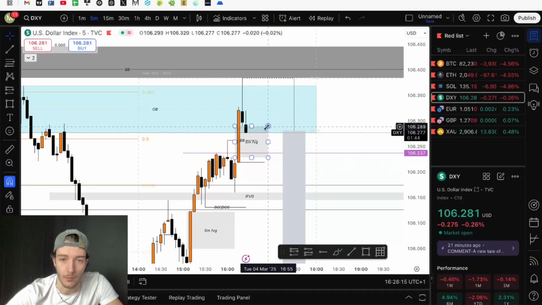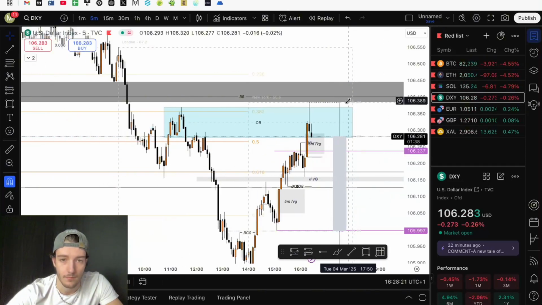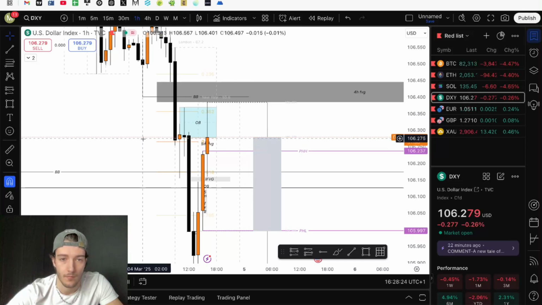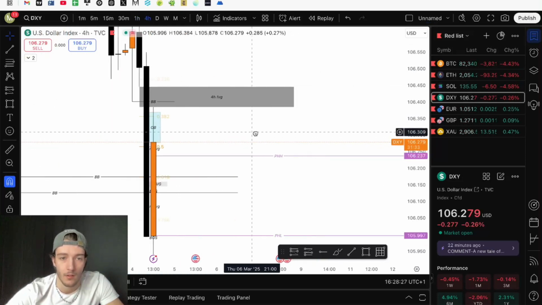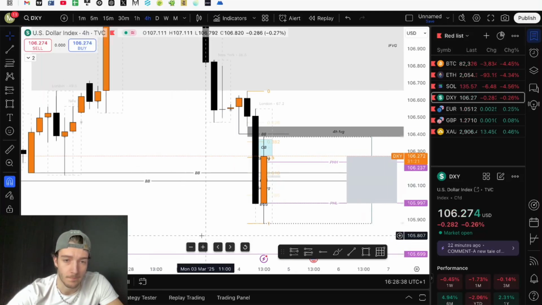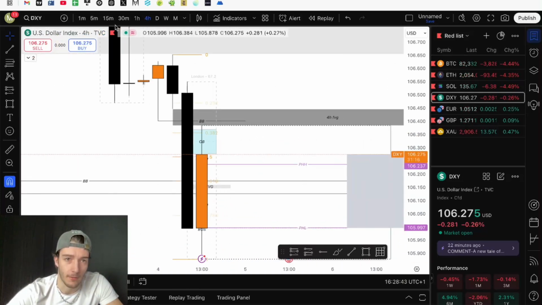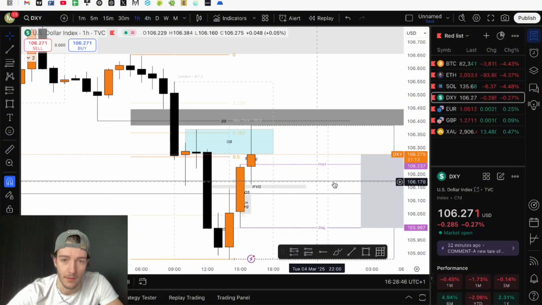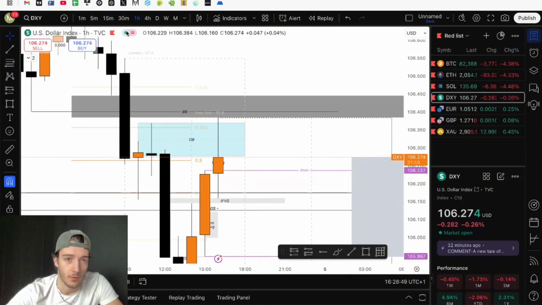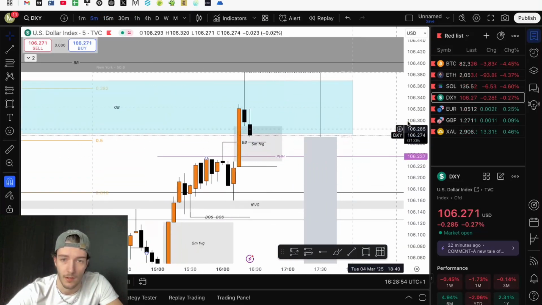But let's see how the Dow will react to this breaker with this 5-minute fair gap. This 4-hour candle will close in 30 minutes also, so in the next 30 minutes we can see a sweep into this breaker here into the 4-hour and then move lower. That could also be the case. I don't know if I would want to wait more for that. It looks like this order block holds very well so far.